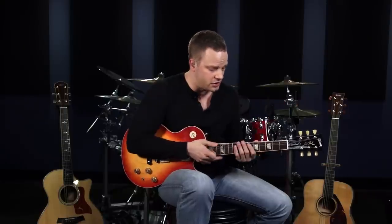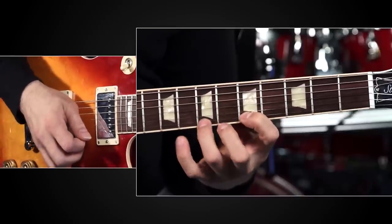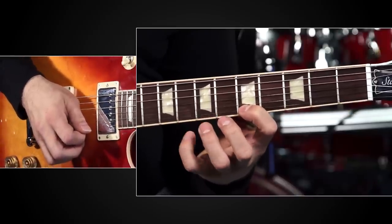And you can spend as much time as you want on each finger pair. It doesn't matter. If you want to spend more time on your third and fourth fingers because you feel that they're weak, that's totally fine. You can also do it on different strings. You can try it on your high E string. It's going to be easier up there. And you can work your way onto any of the other strings you want to. It feels different on each string.